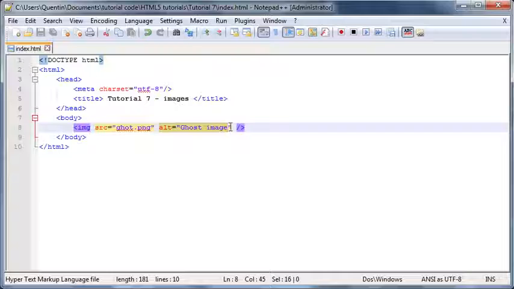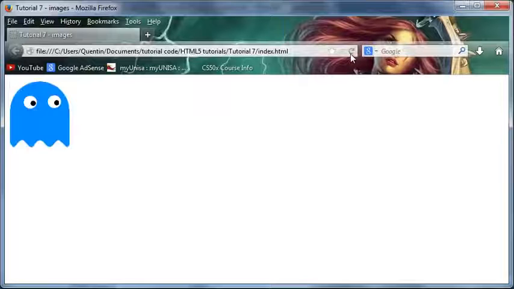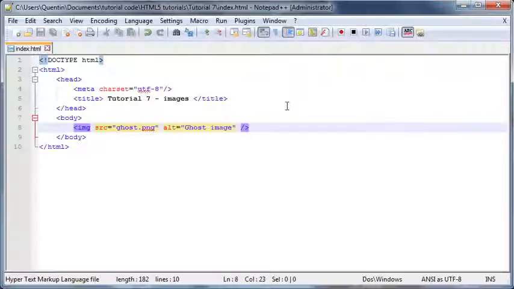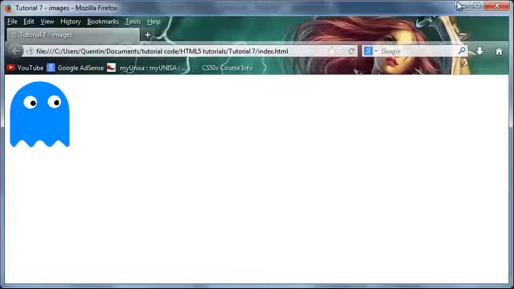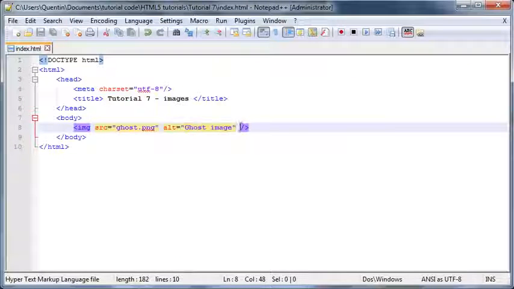You have to also use an alt attribute in case the browser couldn't find the image, or in case whoever was coming to your website turned images off in their browser or something. Okay, so let's go ahead and just correct that. Save it, go back to Firefox, and as you can see, when the image is found, we don't get this alt attribute. We don't get these words showing up on the page. Okay, so the only reason they're there is because it's not valid otherwise.